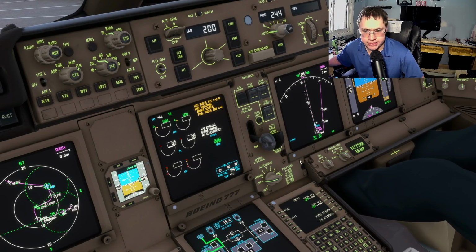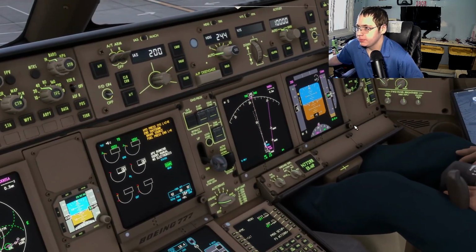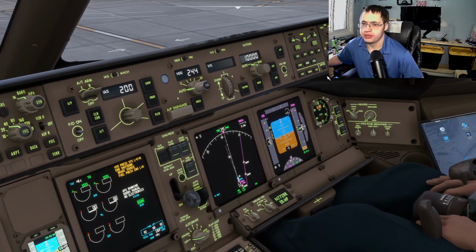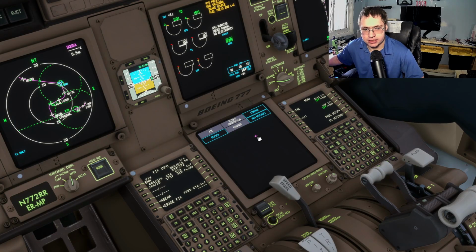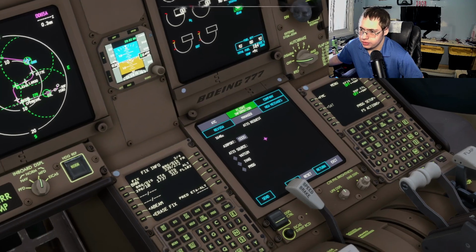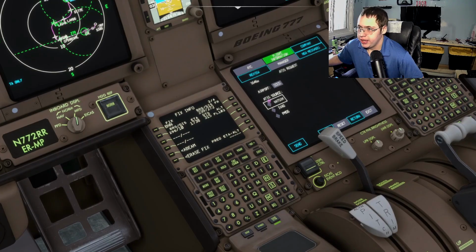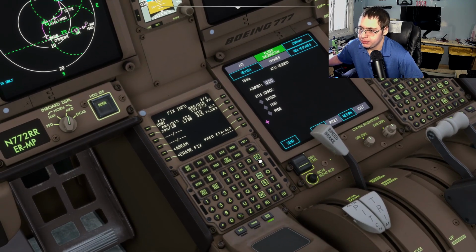Okay. Let's go ahead and take a second to talk about CPDLC, which this aircraft does have, and it has a pretty damn good integration with it, if I do say so myself. All you have to do is come over here and hit COM. One of the nicest things I like to do when I'm cruising, getting ready for descent, or even on the ground waiting for departure, is go ahead and get our ATIS. So all you have to do is go into flight information, ATIS request. Right now we're at Edinburgh, so Echo Golf Papa Hotel.